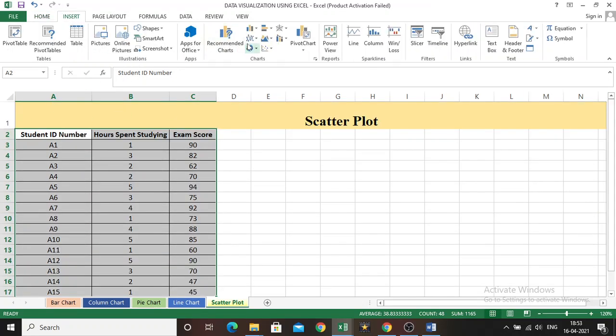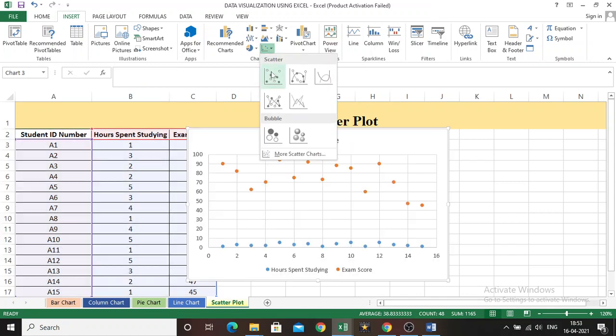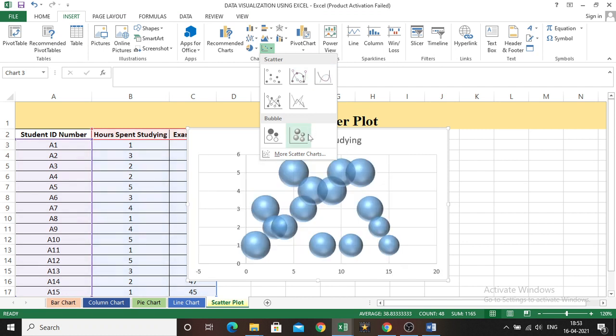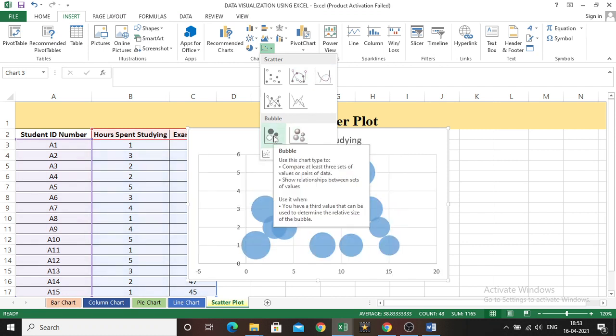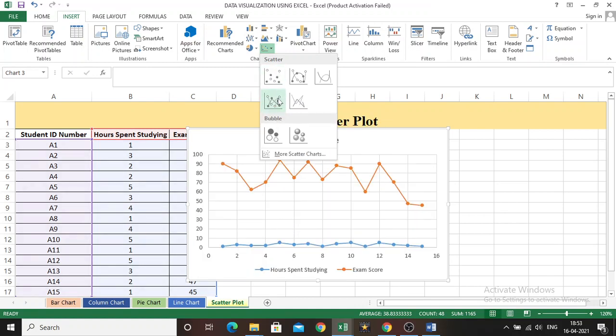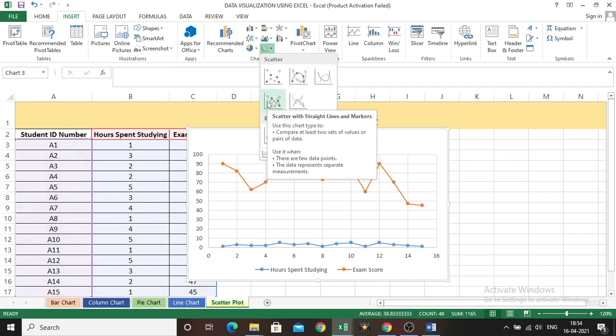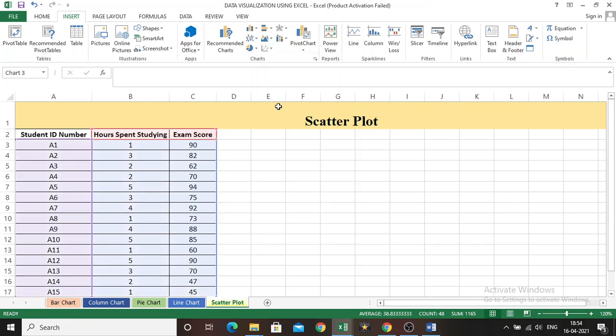Then go to the insert menu. Then you can see the scatter diagram, also known as bubble chart here. In the third row, the second option is insert scatter or bubble chart. Click that. Here you have different options like bubble chart. In bubble also you have different versions, but I don't think this will help me to interpret the data, so I'm going to settle with this. Yeah, this one is good, so I'm going to select this style.